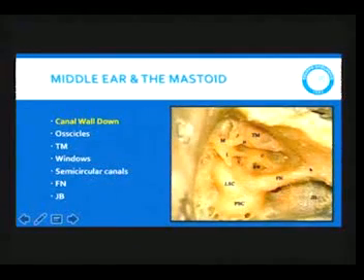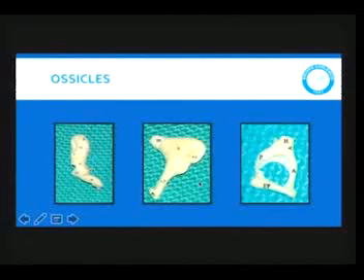Now when the canal is brought down, you see that the facial nerve is seen here. This is the area of the jugular bulb, the lateral semicircular canal, the posterior semicircular canal. This is the ossicular chain, incus, malleus, and the stapes. This is a round window. This is the cochlea. This is the tympanic membrane which has been reflected. This is the muscle of the malleus. The three bones, I will not go into the details of this.